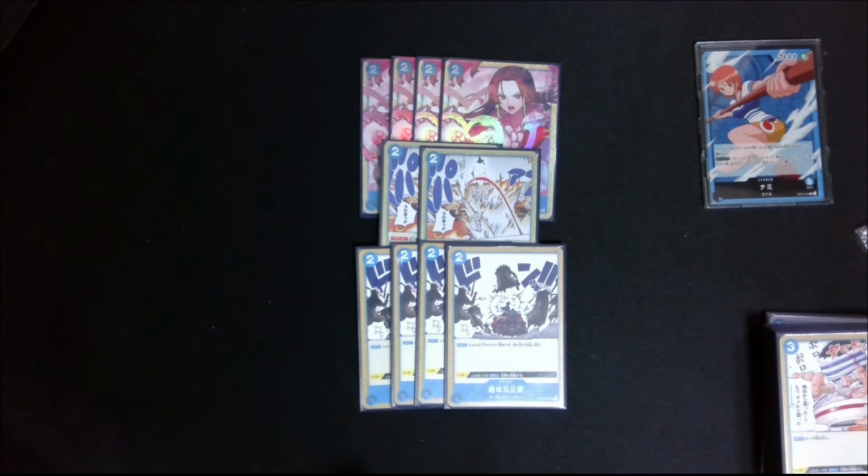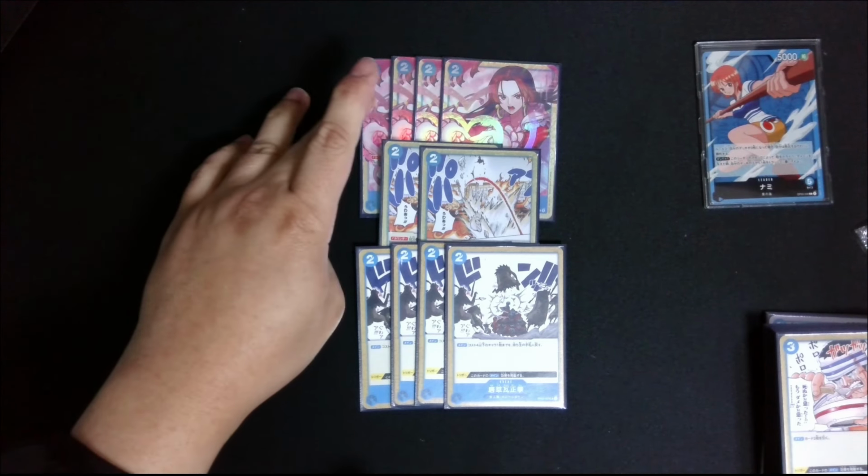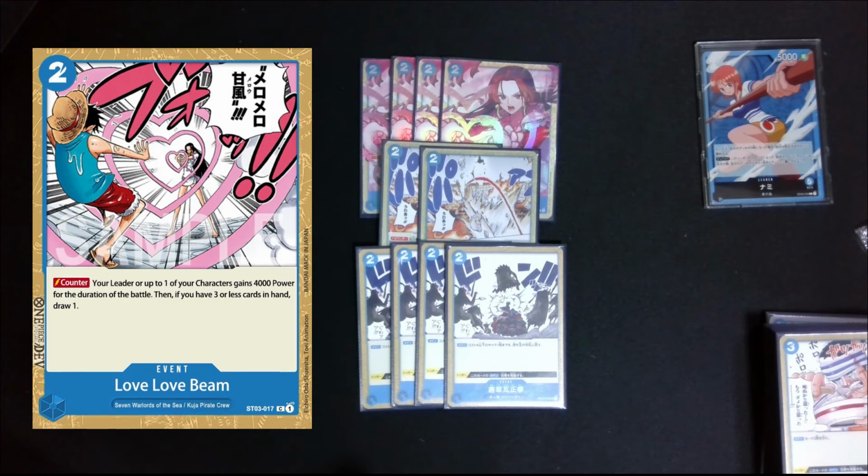Next, we have our 2-cost events. So I'm running 4 copies of Love Love Beam. It is a 2-cost counter. Your leader or up to one of your characters gain 4000 power during the battle. Then if you have 3 cards or less in your hand, you draw a card.